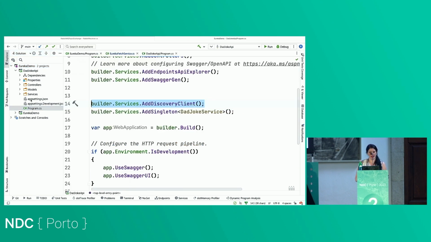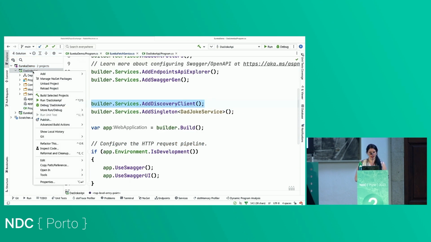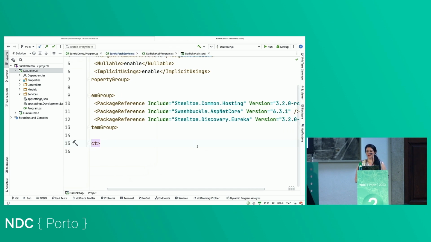And in this, if I go and show you in the csproj, I have this thing called steeltoe.discovery.eureka. Now, Steeltoe is a port of Spring Cloud, and it allows you to connect to service discoveries of your choice.